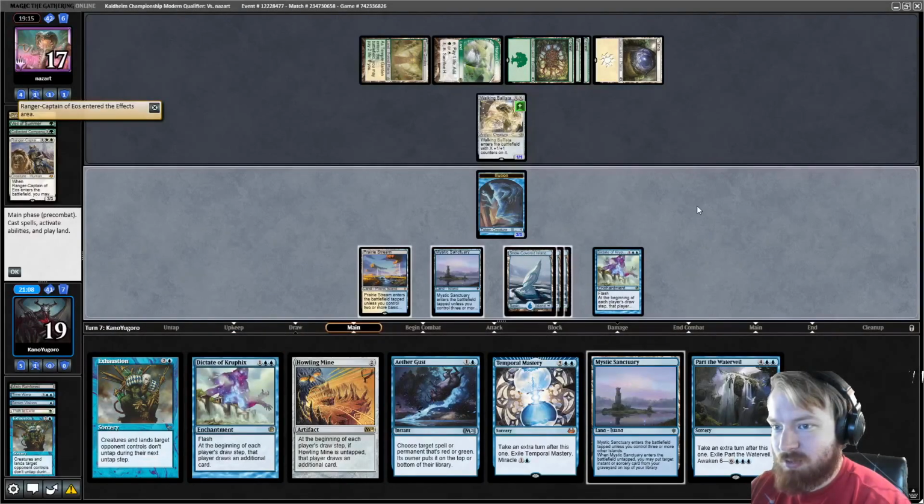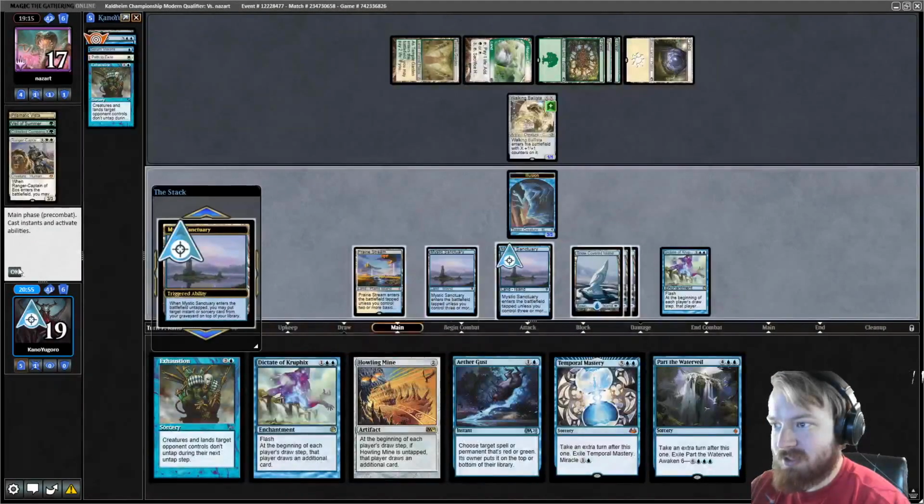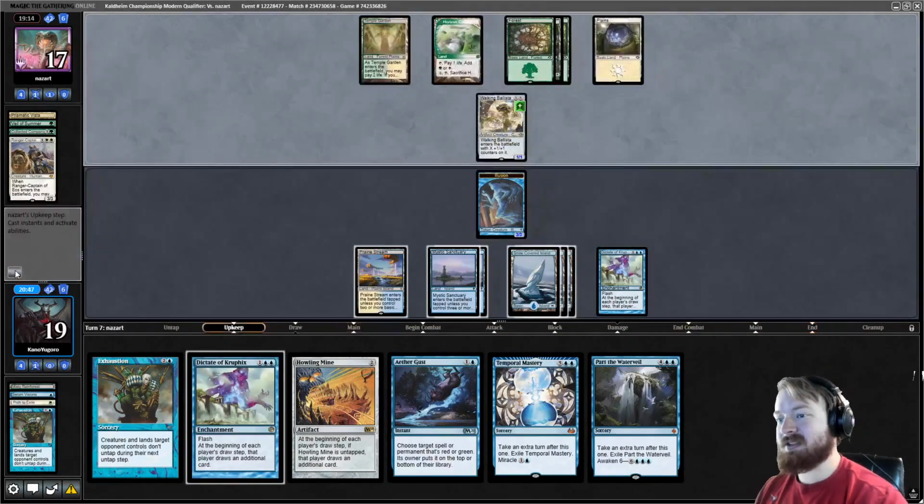Draw Mystic Sanctuary, Part the Water Veil. Do we have a way to draw any cards on their turn? I don't think so. So, Mystic Sanctuary. Put Time Warp on top of our deck. Pass the turn. We at least have an Aether Gust, but that's not much.